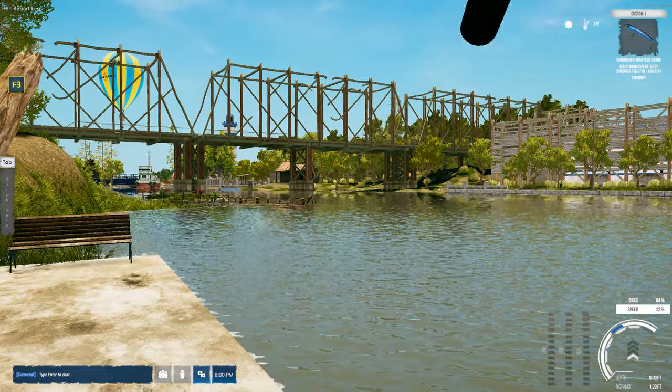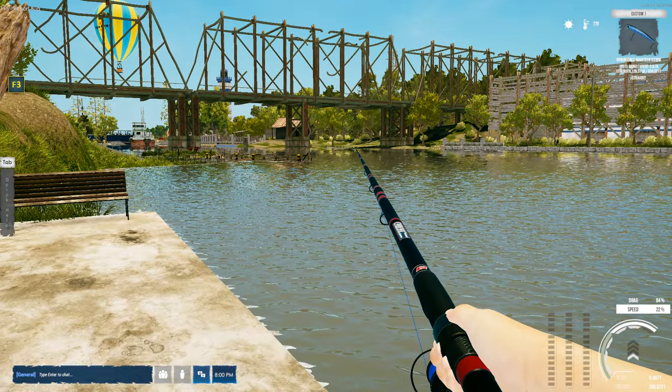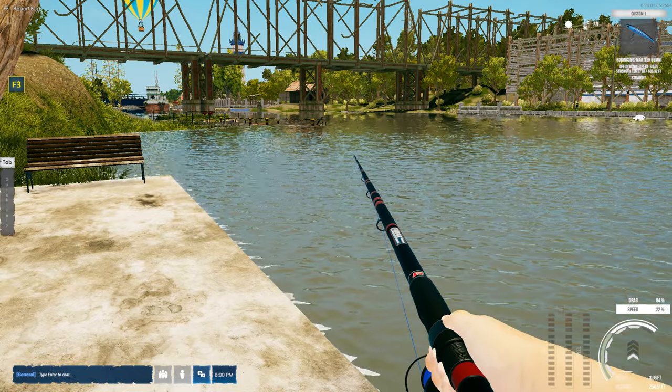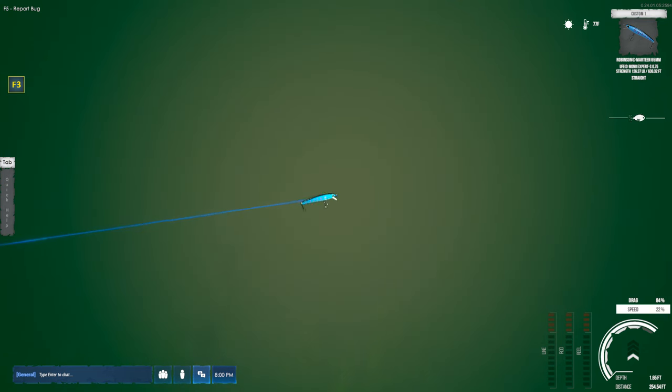Yeah, Ultimate Fishing Simulator, the original, is still much, much better as far as being dependable. This one still has some serious glitches and bugs that I'm still trying to work around. Like I said, there are aspects of it that I like much better. I wish Ultimate Fishing Simulator, the original, had this camera capability. I love this.